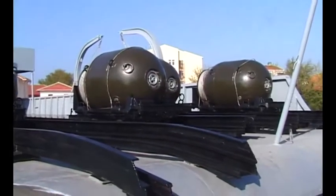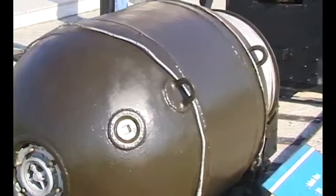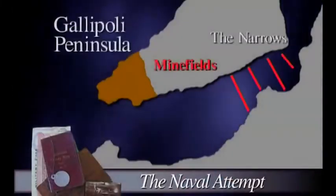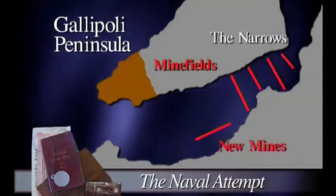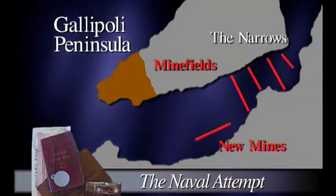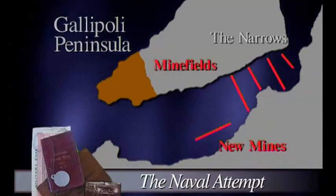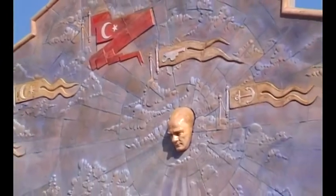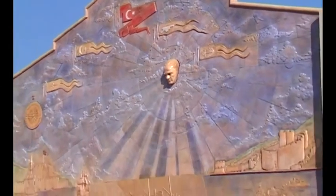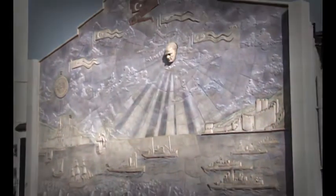The Turks were smart. They saw the day before where the British were going to do their U-turns in the battle. And they laid mines not across the narrows like a cross, but parallel to the shore. So when the battleships did their turn, they went straight into them. I think it was six battleships or something that were sunk. They'd been bombarding all day, and that's when they turned their tail and fled. Of course, there was a lot of loss of life.